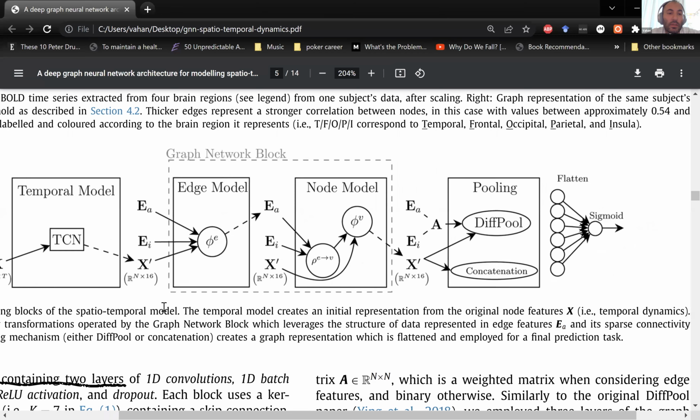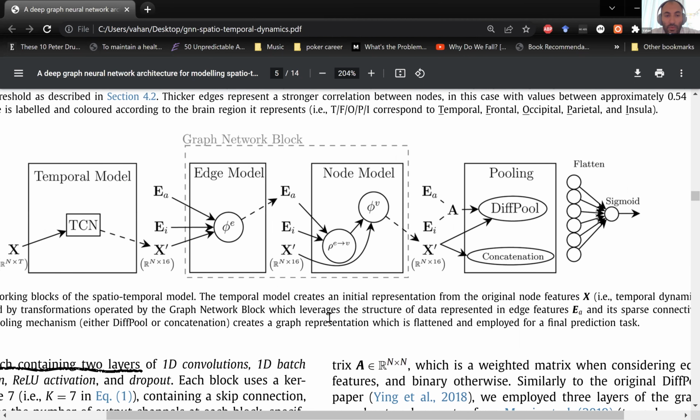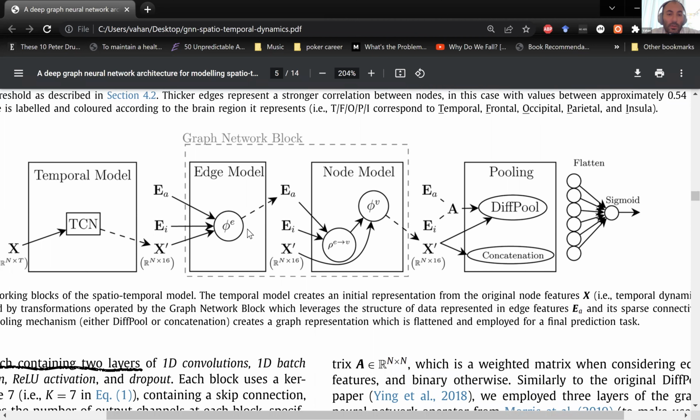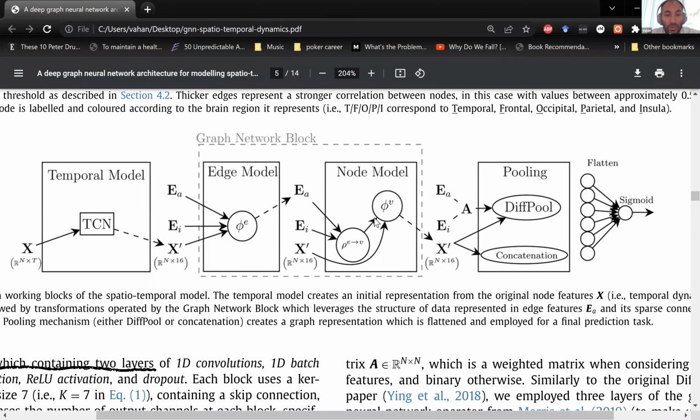Second part is when we have the reduced dimensional node features as input, plus the edge features as inputs. And now this graph network block, which also has two components, is not a usual graph convolution or graph attention. This is actually interesting because here we have two parts. One is the edge model, the other one is a node model. And they are both MLPs. Again, in principle, they can be any other models, but here, and I guess also usually, those are MLPs.